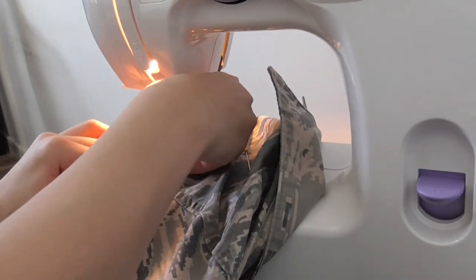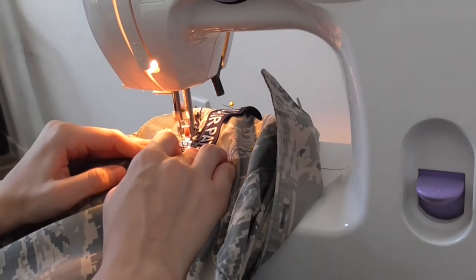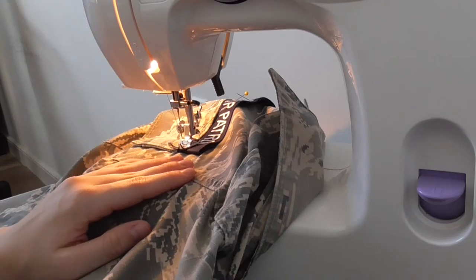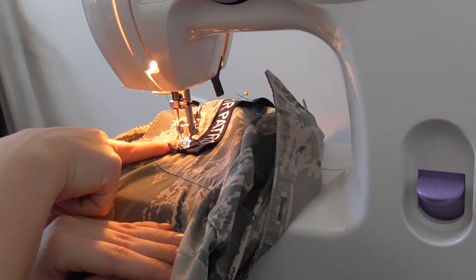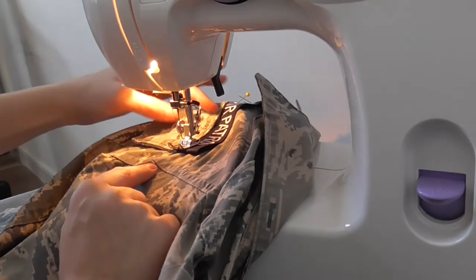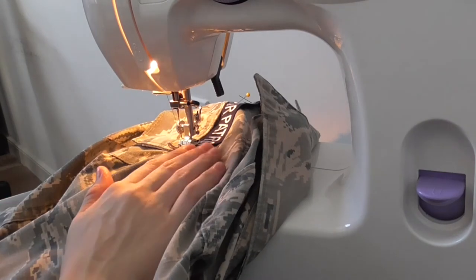And as you need to, you can pull out your pins. This pin was kind of getting in the way for me, so I'm just going forward from here, and I'm about to hit a corner. So I'm going to try to make sure that the distance I was from the edge between these two things is the same distance between where my thread will be on this side of the nice tape here.